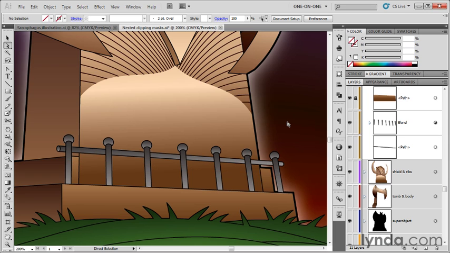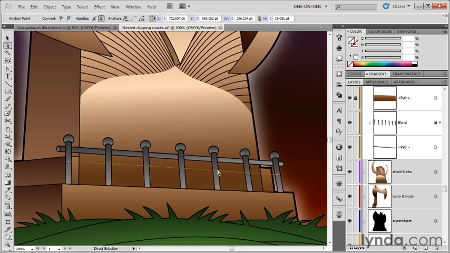So I'll go ahead and click off that path outline in order to deselect it. Actually, it's looking to me like these two guys are spaced a little too closely together. I'm having problems finding my path of the blend. There it is. All right, and I'll go ahead and click on it and then move that control handle over just a little bit more. All right, I like that. So that gives you a sense of how you can blend between two groups of shapes, two equivalent groups of shapes inside of Illustrator, as well as modify the speed of your blend using the control handles that are associated with the path of the blend.